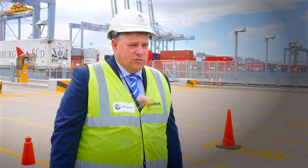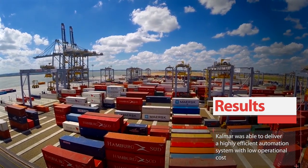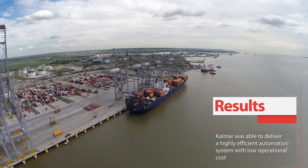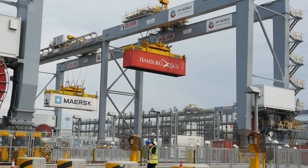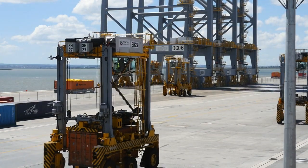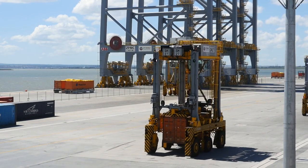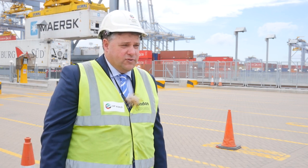Kalmar is one of the world's leading equipment suppliers and through our tendering process they were able to deliver the most cost efficient and most operationally enhanced product for our terminal. What we wanted was a product which was highly efficient and economical to run, and in the Kalmar products that we've chosen we do have highly efficient automated equipment plus also a low cost and efficient to run. A key aspect is having a provider of equipment who has experience in this type of field and has the support from the head office — and companies such as Kalmar can provide that solution.